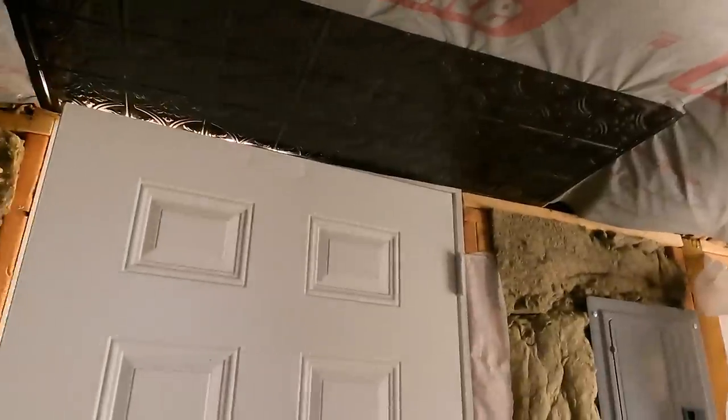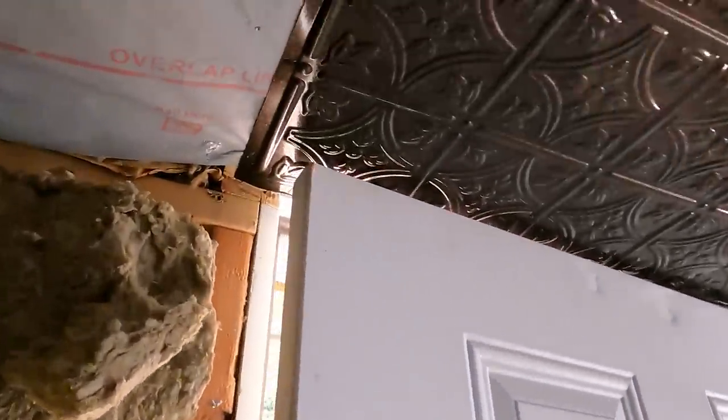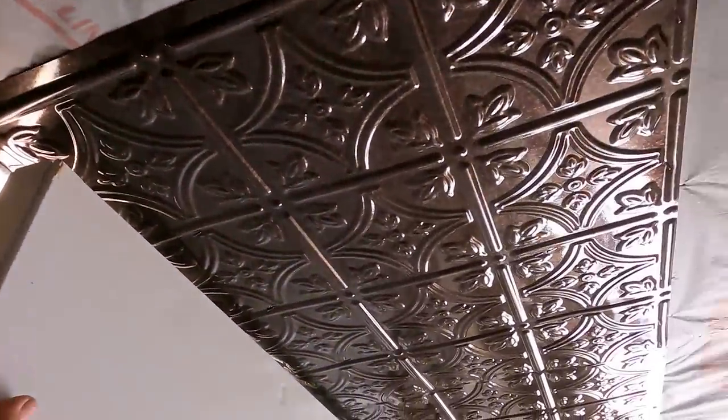Alright guys, what y'all have seen me working on is coming up with a solution for the problem that I had in the last video. So basically I did an upside down foyer because I don't have the space in between here really for drywall. But it turned out pretty good. Instead of it looking like a mistake, now it's going to look like a feature.